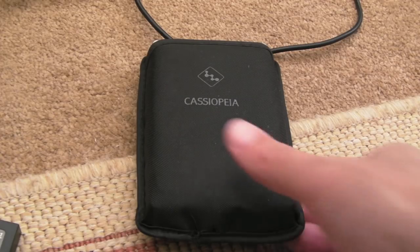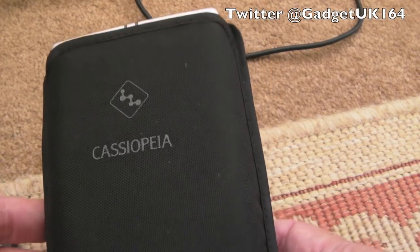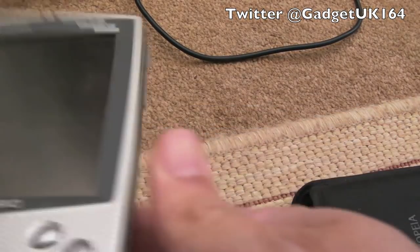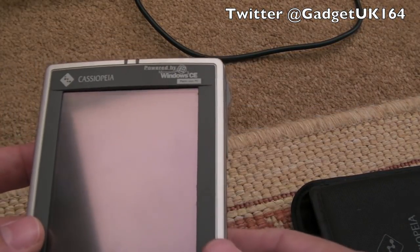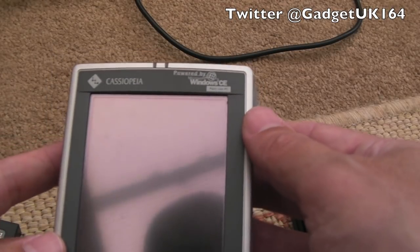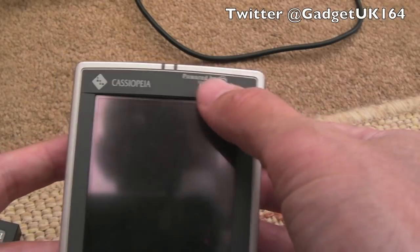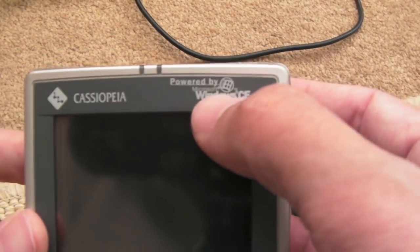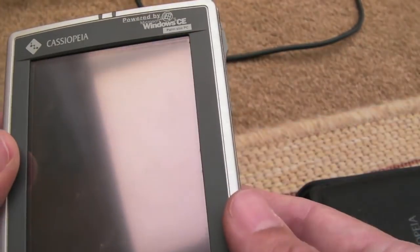Hello, it's me again. This time, as you can see, we're looking at a Casio Pia. It's a pocket PC, so it's not strictly retro. These things came out around 2000. You could sort of class it as retro. The Dreamcast was around that time, just before that, and that was also Windows CE powered - you'll see the Windows CE logo there on the front of the Dreamcast.